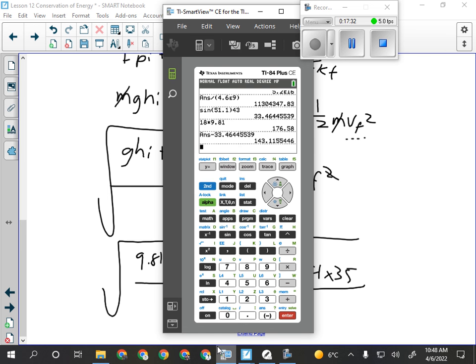What I generally do is I just do one piece at a time. So I go 9.81 times 70. And then I go plus 0.5 times 38 squared. And then I subtract 9.81 times 35, which I could have shortcutted. I could have just gone 9.81 times 35 and not have the subtraction part in there. But hey. And then I'm going to divide that by 1/2, and then I'm going to square root it. All right, so when they hit the ground on the other side, they're going to be moving at 46 meters per second.